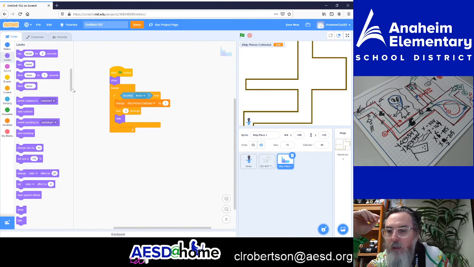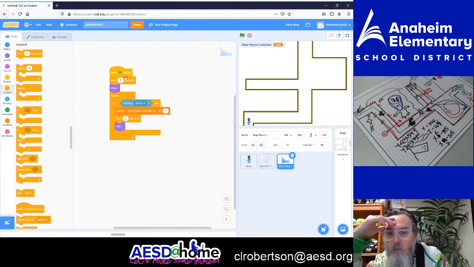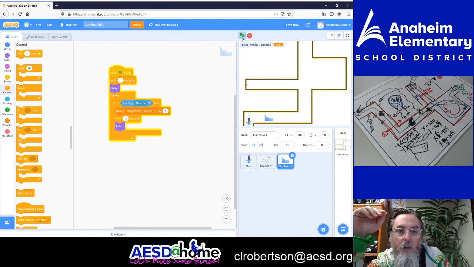So I'm going to have to put a wait in here. Control, wait. All right, I'm going to try 0.1 second. Because I don't want the player to notice it. I don't want this to be blank and then the player see all these ship pieces pop up. I want it to just be boom, play, go. Let's try this. Green flag. All right, there it is. Grab it. It's gone. I lose. All right, cool. Stop. Green flag.